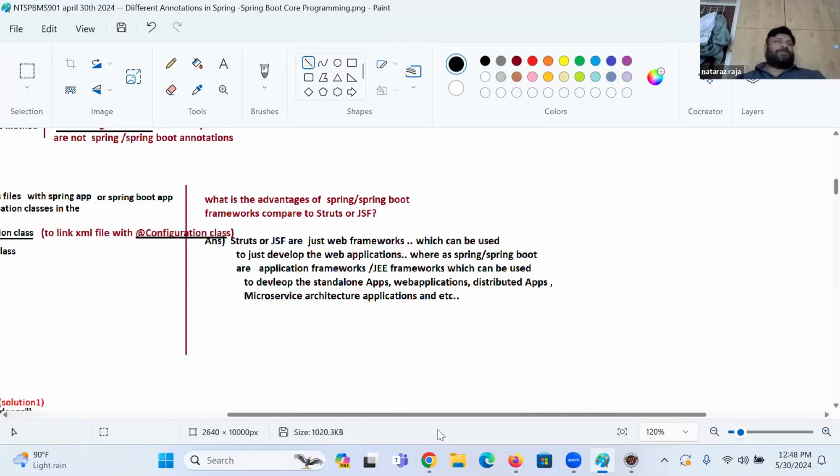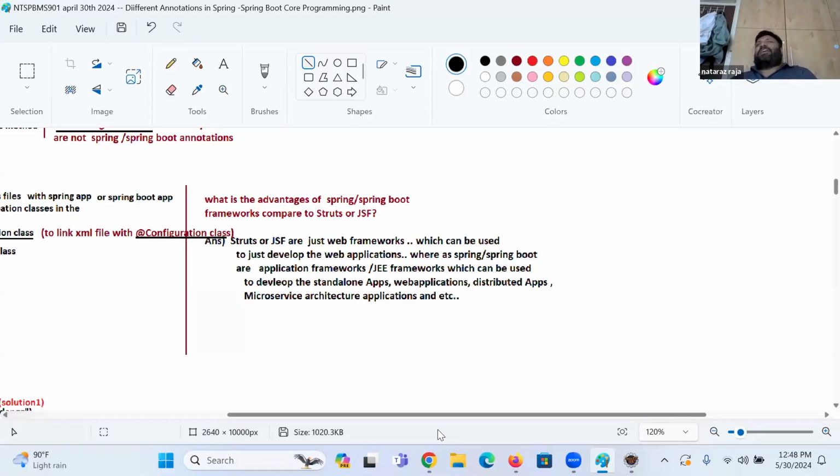Using Spring, I can develop standalone applications, two-tier applications, non-business applications, web applications, enterprise applications, mobile applications, and to some extent data science applications and IoT applications. So in multiple places, its role can be used. It's an all-rounder framework compared to Struts and JSF.